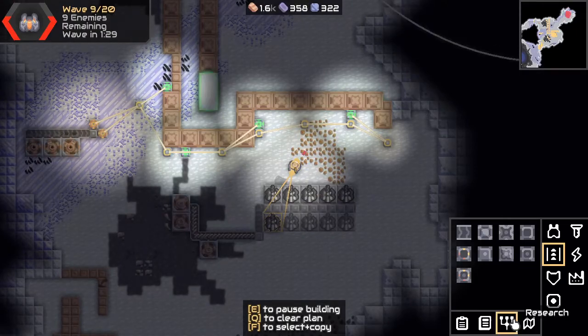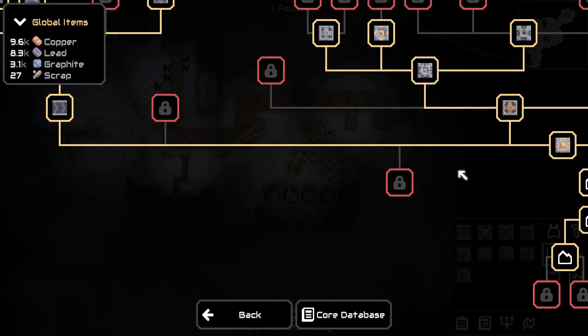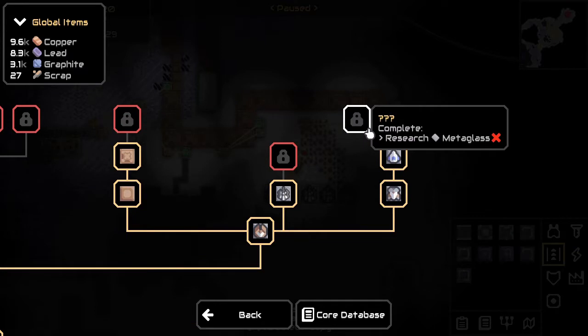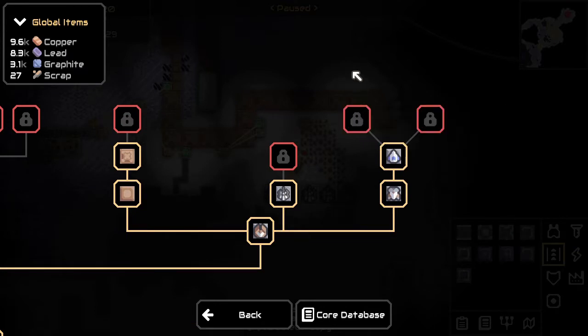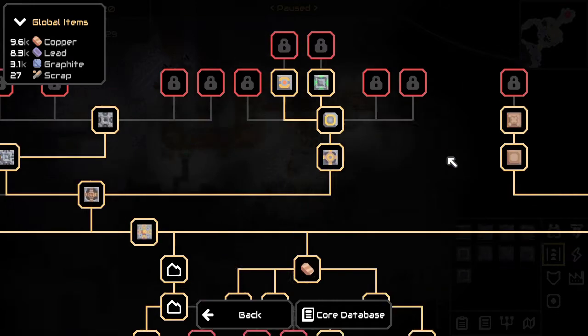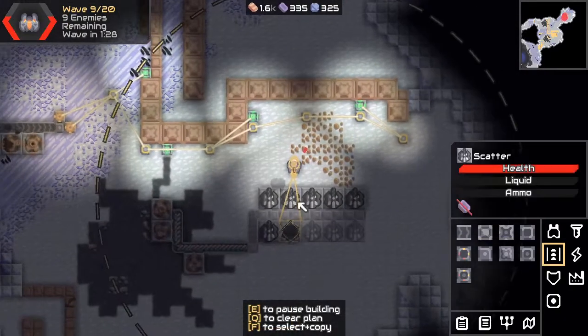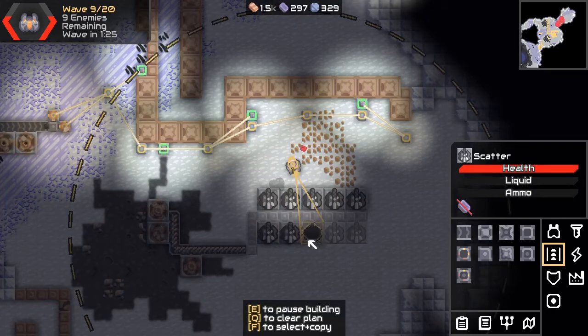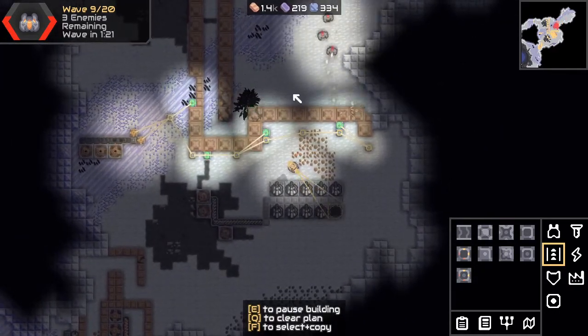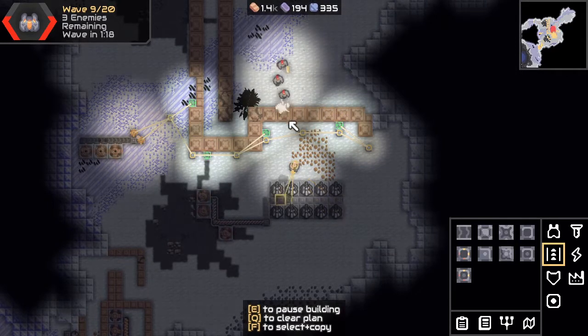Let's see what we can research. I really would like to have some better turrets. We need metaglass. Oh, we can do both of these. Lead and sand and... what is it? Coal and sand. Titanium. Okay, then it's clear what needs to be done after these are built. I would also like to reinforce this because it's getting a lot of pain.